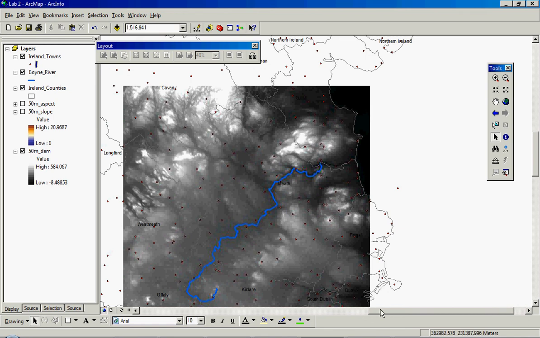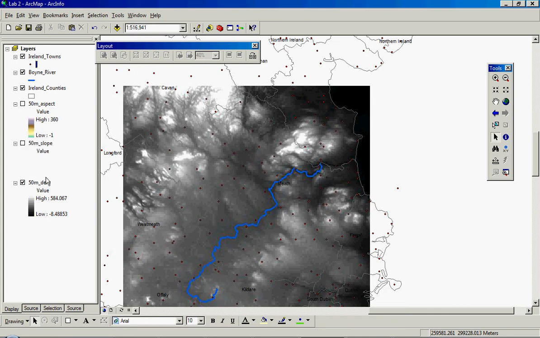Okay, let's now look at how we display vector data over raster data. We spent some time in the last lab looking at the different ways we can display raster data, the different symbologies we can choose, graduated color ramps versus individual colors, depending on what we're looking at, be it aspect, slope, or DEM. So what I've done here is we have our three main raster data sets. I've left out the aerial photographs, but we have our aspect data set, our slope data set, and our digital elevation model, our primary data set.